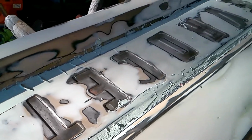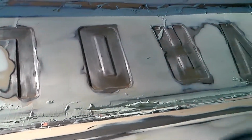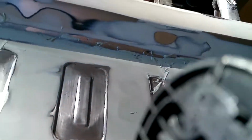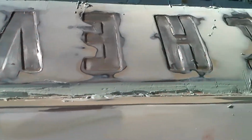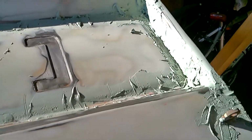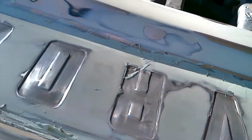Okay, looks a little rough right now, but as soon as I get the sand in that Bondo down, those seams are going to disappear. Yep, and it'll all be like one solid piece.